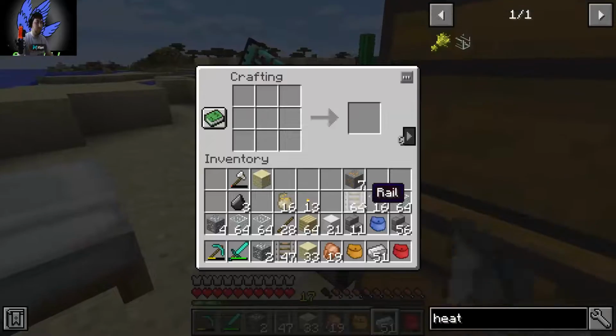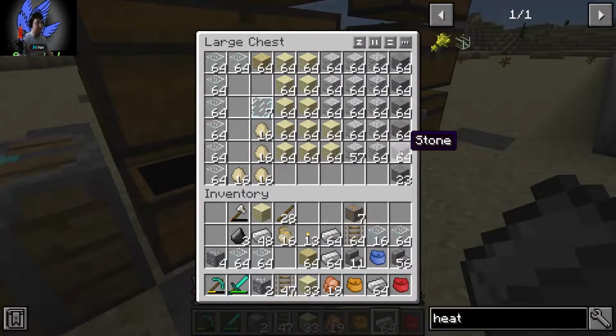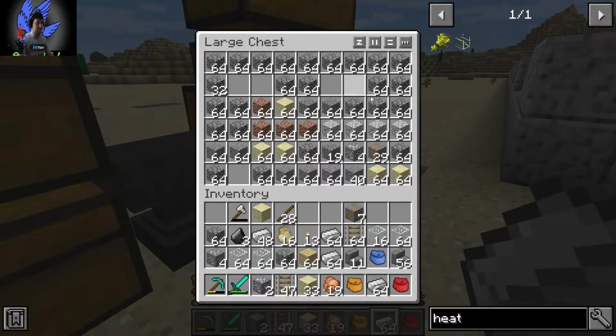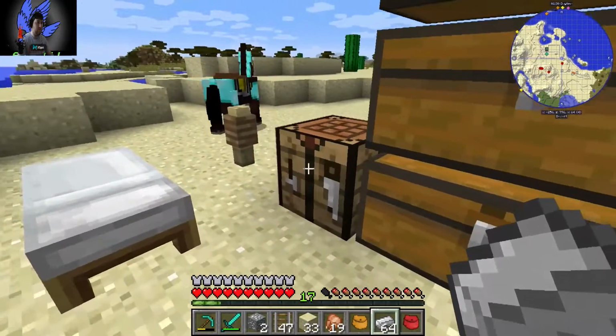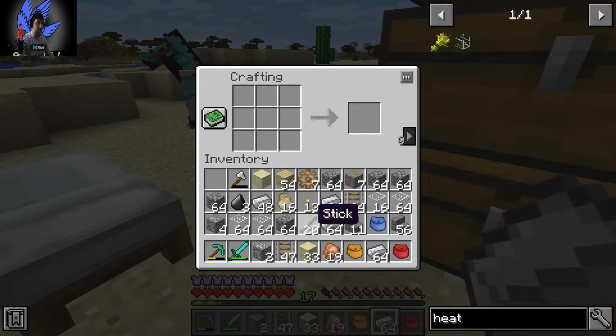Okay, so let's get that converted into this, which is plenty. So we need 12 gears. So oh yeah, we need cobblestone as well for that. Should be enough. So we need 12 gears. So we need 7, 8, 9, 10, 11, 12. There we go. And surround that.